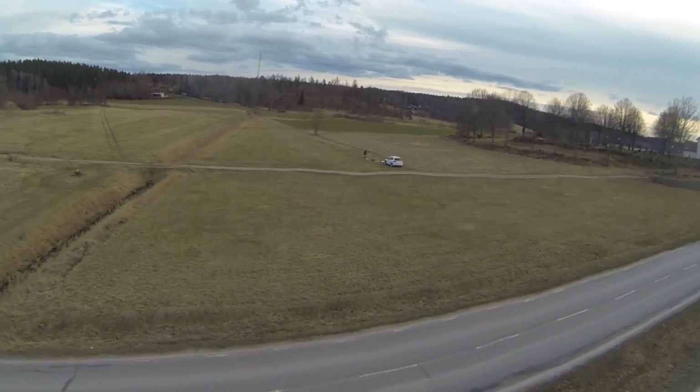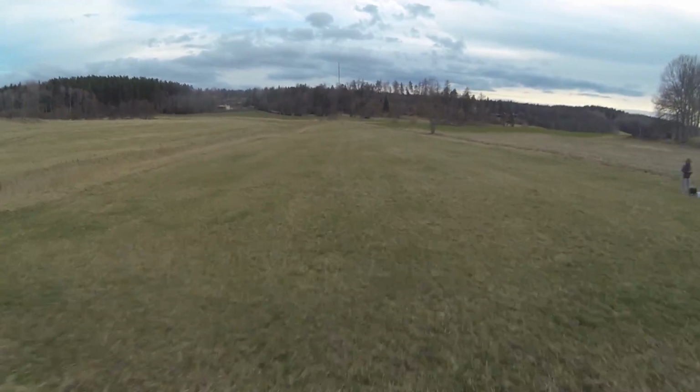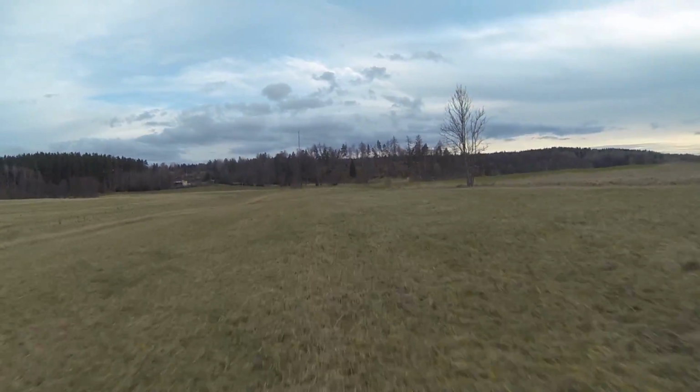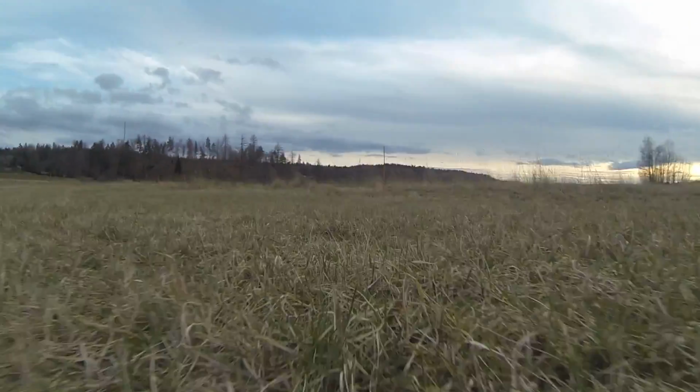Coming in for landing now, see a little bit of vibration, so the prop needs to be balanced. Killing the throttle and just flaring up just to come in for a nice smooth landing.